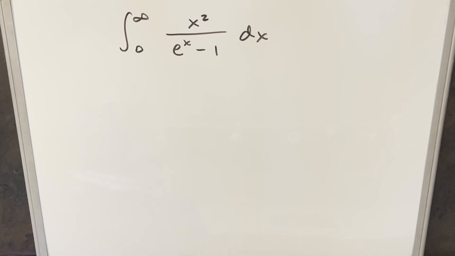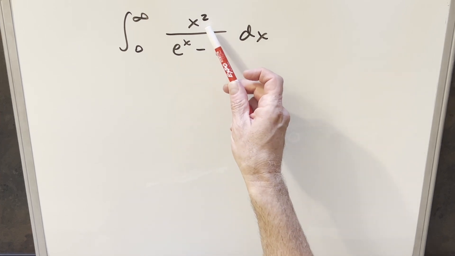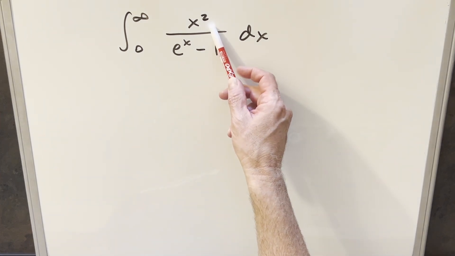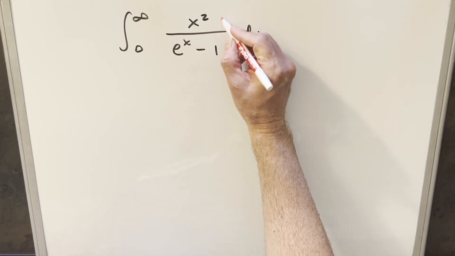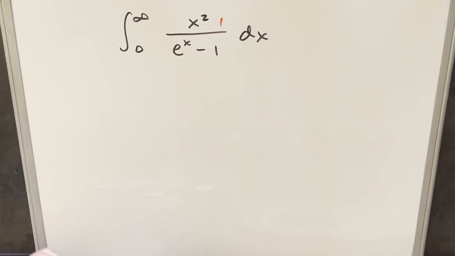First I was trying to do this with integration by parts. I thought maybe I can differentiate x squared. That's no problem. I can also integrate 1 over e to the x minus 1. That's also no problem. But then after that, you're going to need to integrate again and again. It seemed like it was just going in circles, so I kind of gave up on that. I don't even know if it works that way.